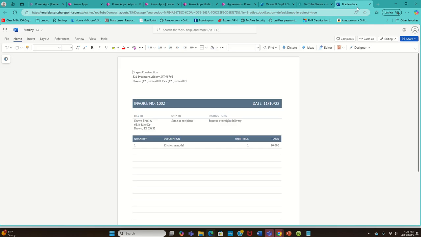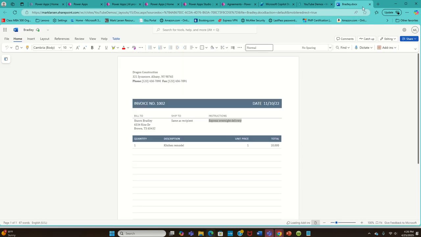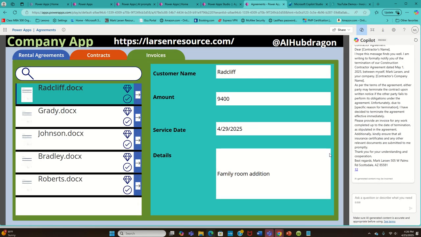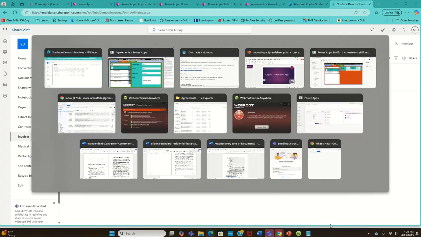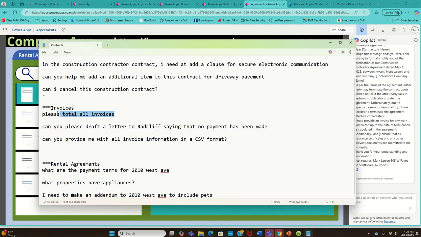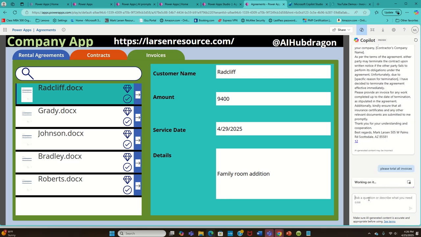They're just generic Word doc invoices here with just some totals and some other brief information. So here we're going to start asking it questions about the invoices. So we'll come here to my pre-made questions for the sake of time. And we'll just start asking it random questions like, give me a total for all these open invoices.